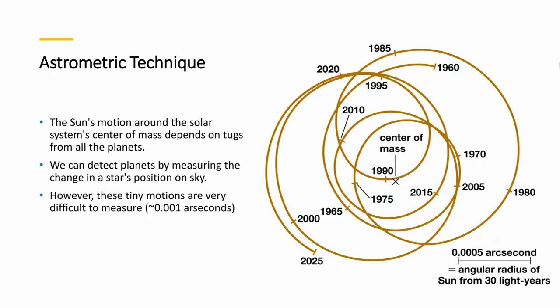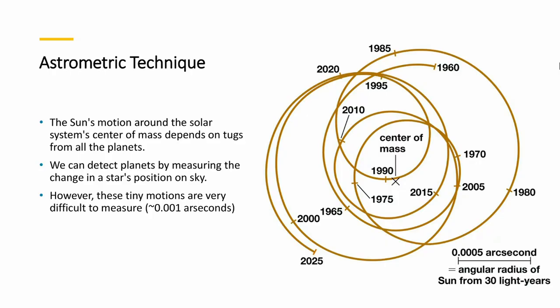So this is a model of what the position of the sun would look like over the course of time if you were observing it from 30 light years away. And so, of course, our solar system has a lot of different masses, and so the position of the center of mass is going to change depending on how the planets are distributed around the sun. So that's why we don't get a nice consistent circle. We get this kind of weird loopy circles where it doesn't always return to the same place.